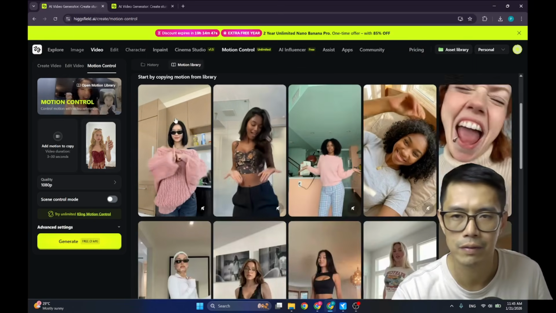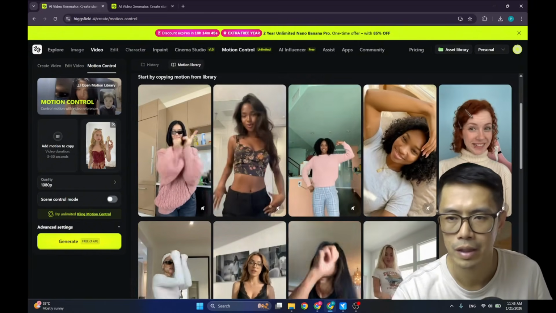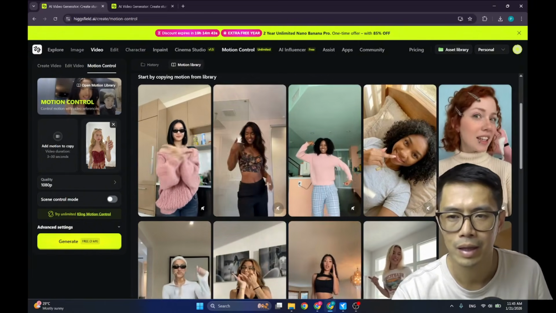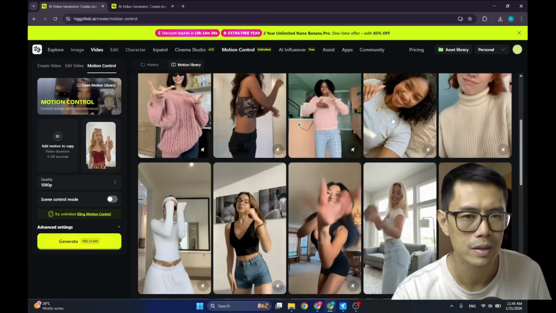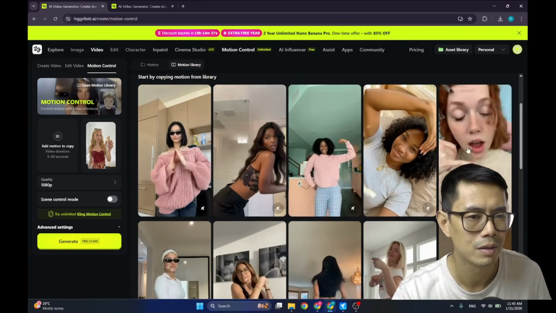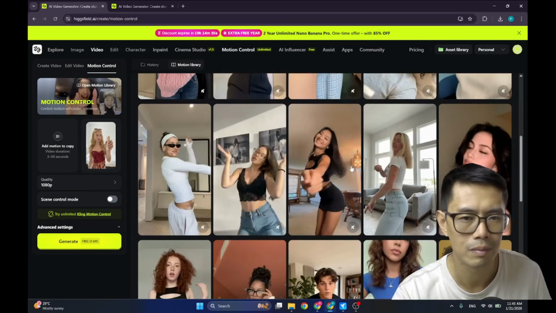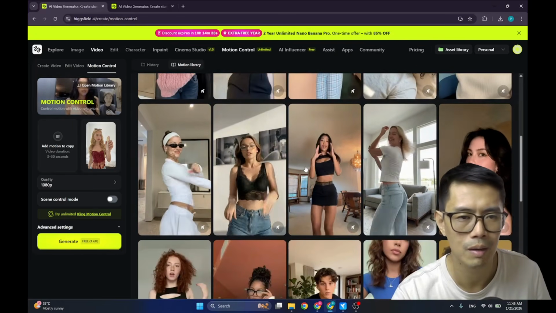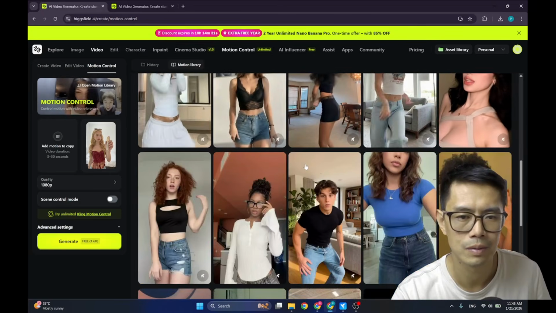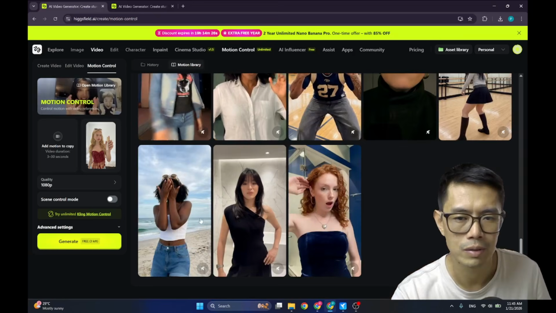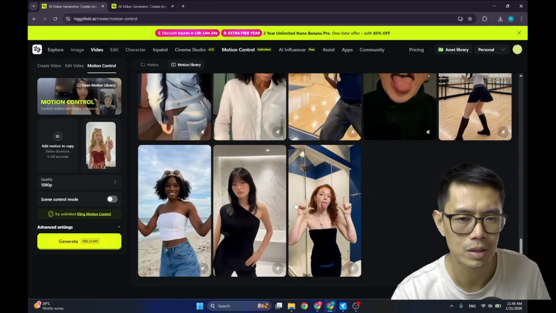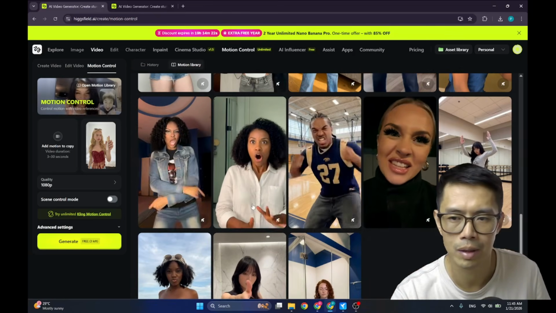So you can actually have different templates right here. So it already attached the image reference for me, so I don't have to. And there's different motion right here that you can copy. So those are all moving motions, and probably we don't want that.